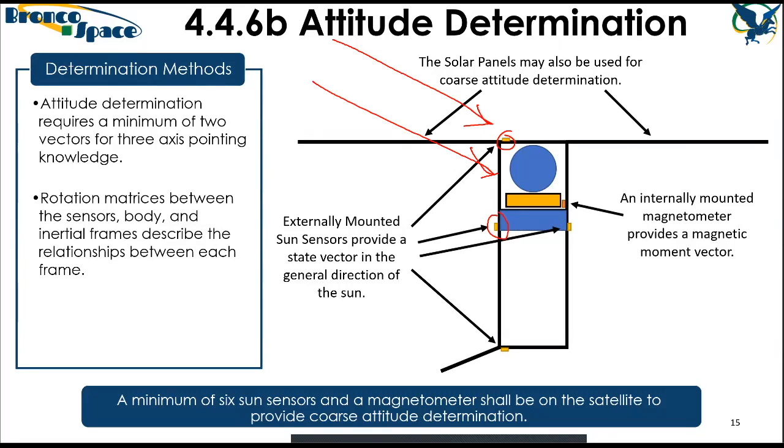So here I've noted that these are dedicated sun sensors, which might manifest as a UV sensor or a photoresistive sensor. But some satellites will actually just use their solar panels, right? Because depending on the angle of incidence, that is the angle of the sun relative to the solar panel, the voltage or current, depending on how they're wired, of these solar panels will vary. And you can develop a model basically, right, where you use the varying currents and voltage in the solar panels exactly as you would use the varying currents or voltage in your dedicated UV or photoresistive sun sensor. Yeah. So those are some attitude determination things.